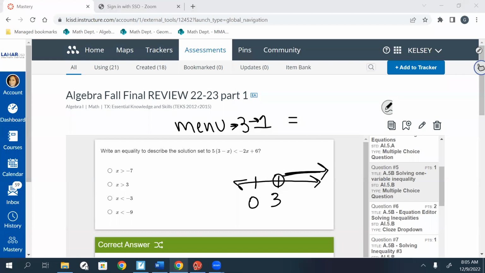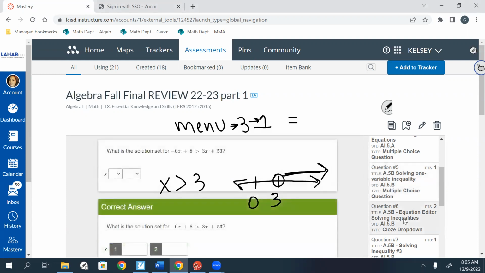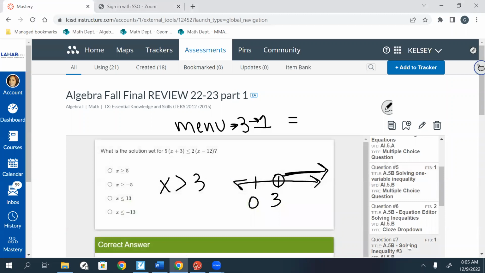So now we're going to actually use this to answer a question here. So you're going to put the letter that we're dealing with, X, and then now you're going to put the 3, and you leave some space there. And we're going to put our inequality symbol. So we're shading to the right, so that means greater. So X is going to be greater than 3. So you can choose that one there. Okay, this one would be the same kind of process. Same thing for the next problem.